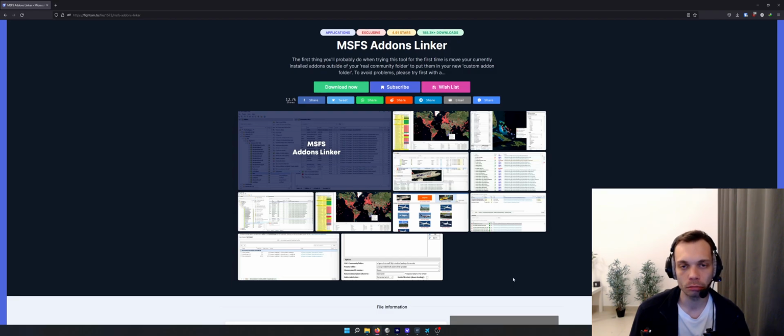Clunky, old, laggy, crashy. Microsoft Flight Simulator is just so smooth, buttery, and it looks great, and it flies well. It flies really well.